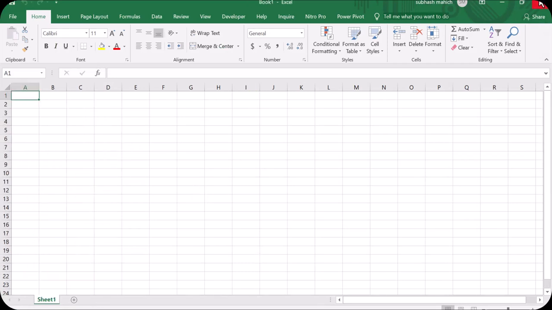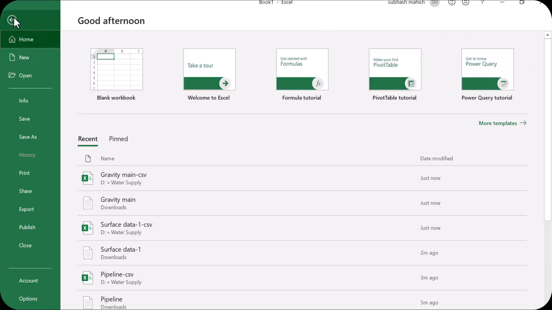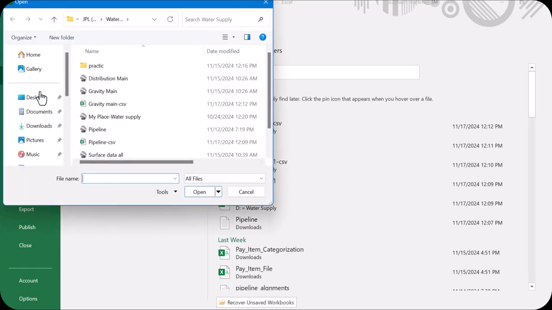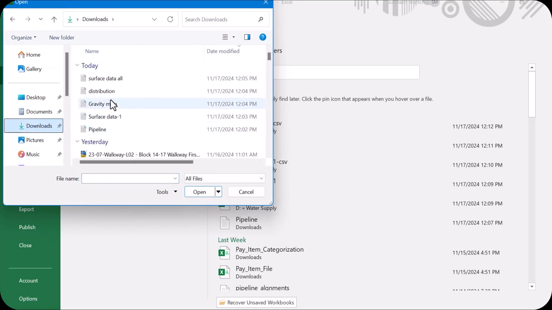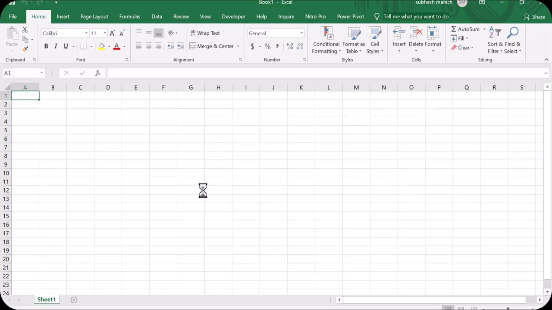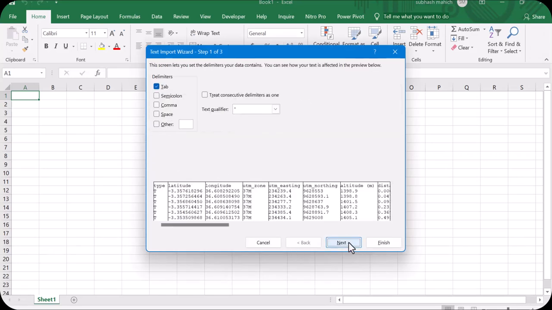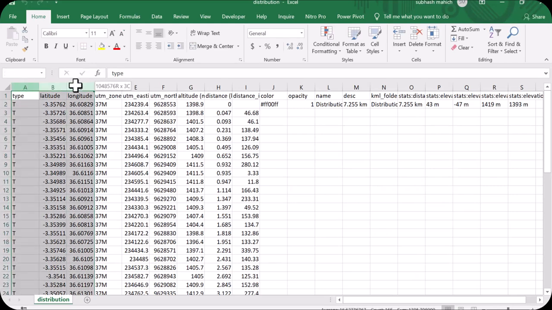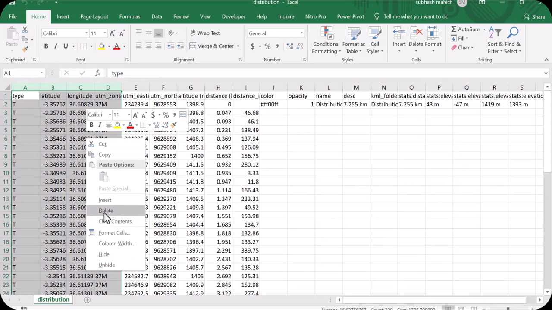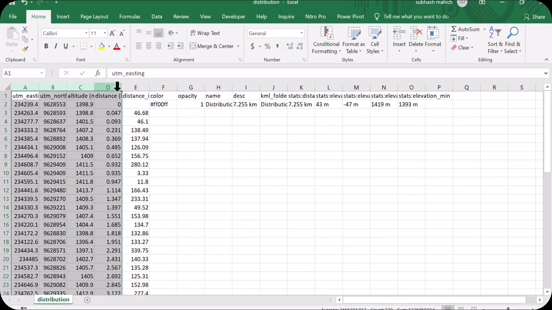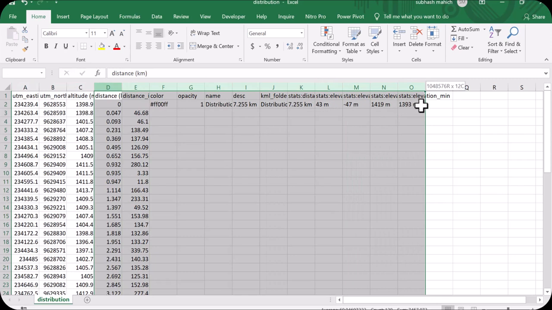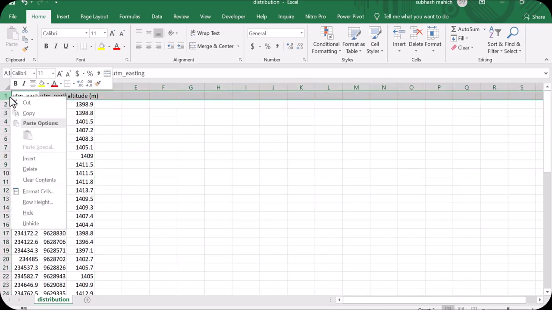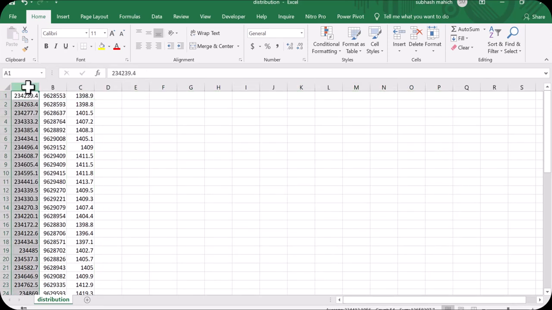Okay, it's already saved. Now again go to blank sheet in Excel and open and browse, go to the Downloads folder, these three things, then the fourth is the distribution. Just select, delimited selected, checked, and tab checked. Okay, finish. Same things, it's very fast, a very good website. Delete from here and also delete after the altitude, and insert one column.